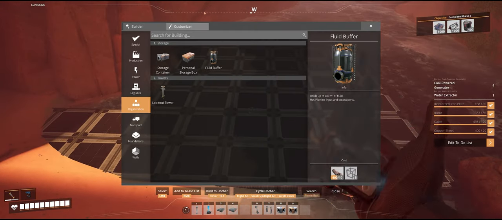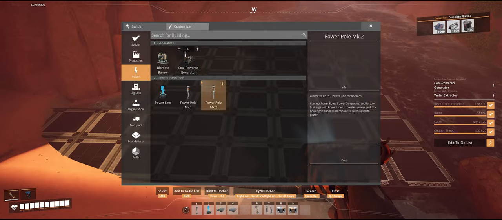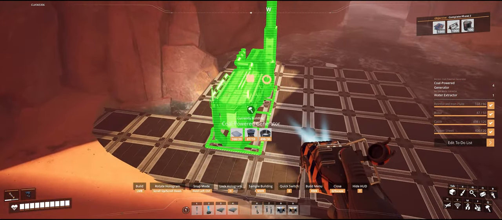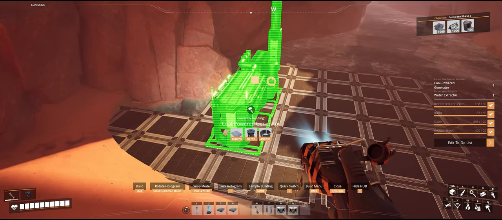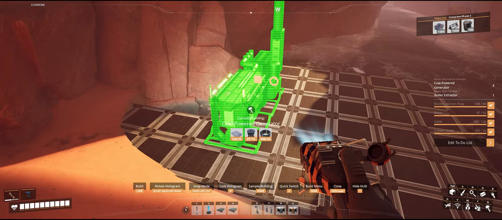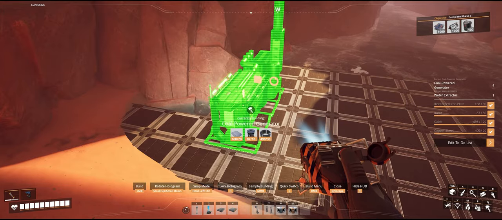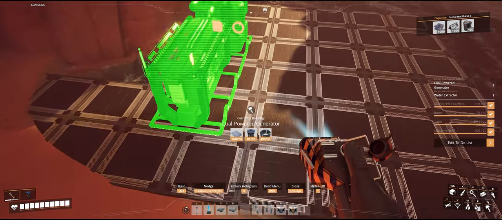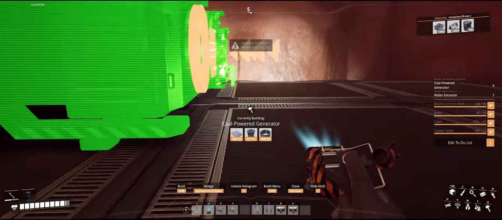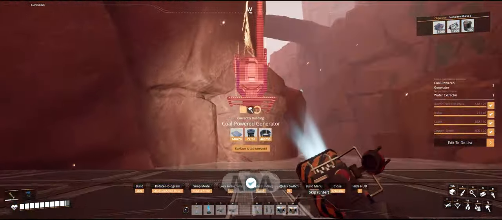All right, now, let's grab our first power generator. And I'm going to line it up on the center of those tiles. But I want it... yeah, that's good right there. Okay.